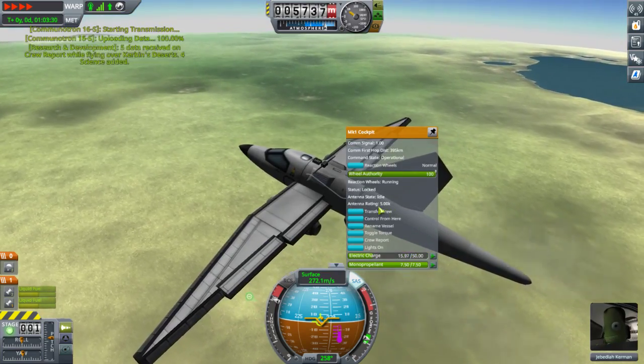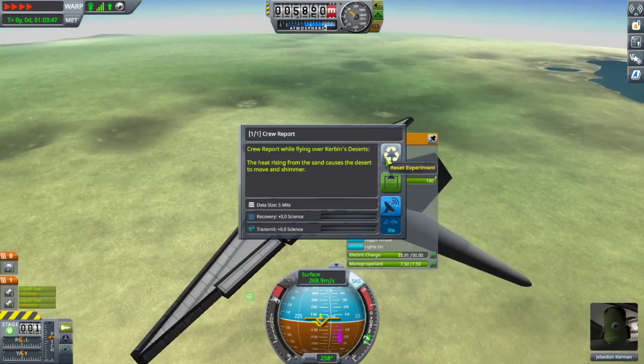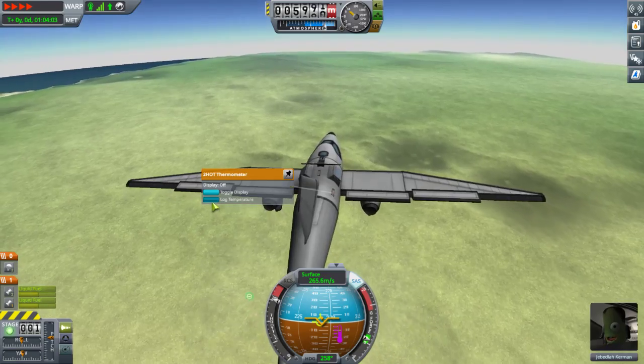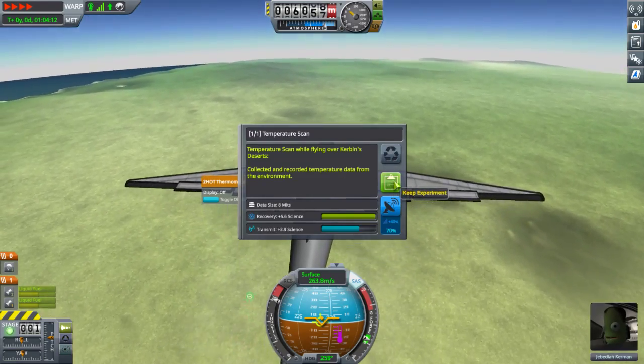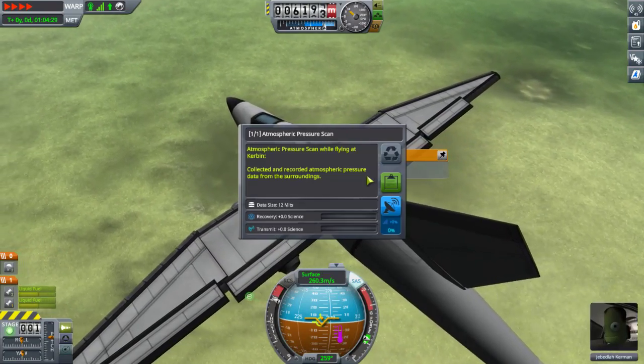Alright, so we have that. Let's transmit that. Good, good. Don't have to worry about that anymore. Let's see. Temperature data. We can get that. I don't think the barometer does anything over the desert now.